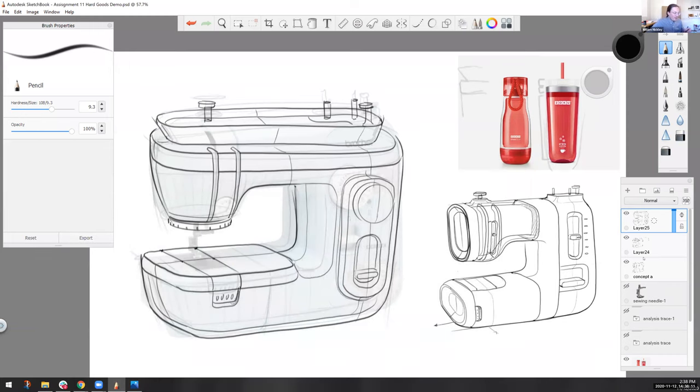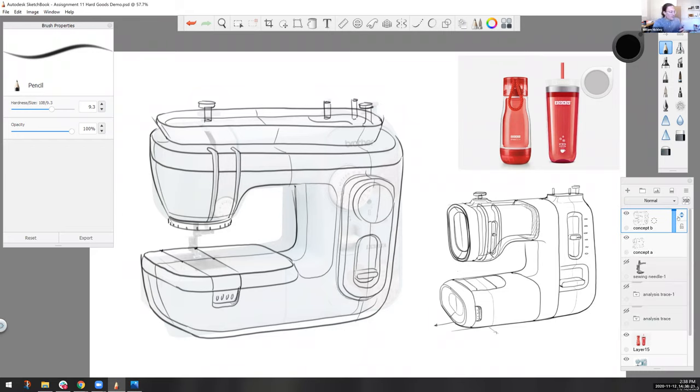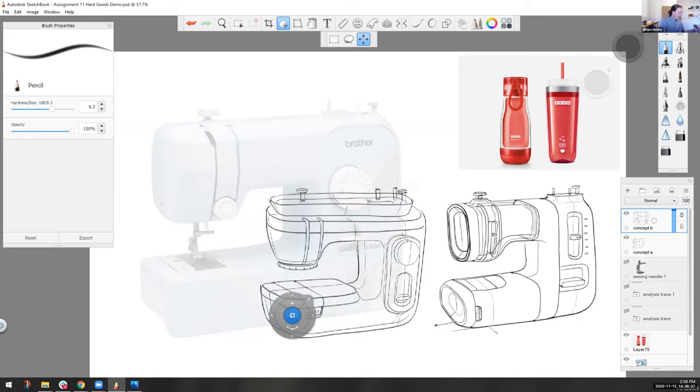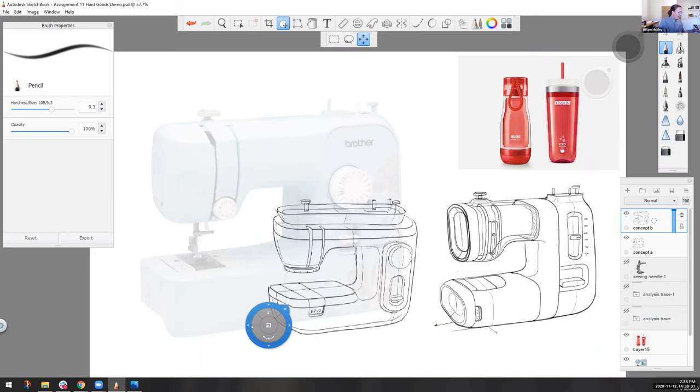Okay, so now that I have my line work, I'm going to turn off this weird thinking version like I did before. I have concept B. I'm sure you guys would understand my process for concept C would be relatively similar, right? So I'm not going to do that, in the interest of getting into some coloring.